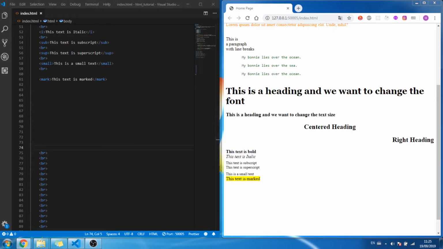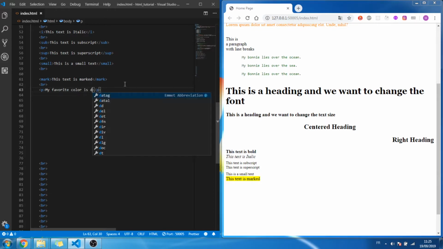Okay, another element which is del. You have another element which is called del. This element defines delete or remove text. So paragraph, my favorite color is blue.